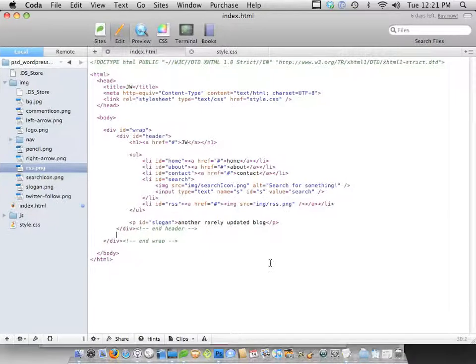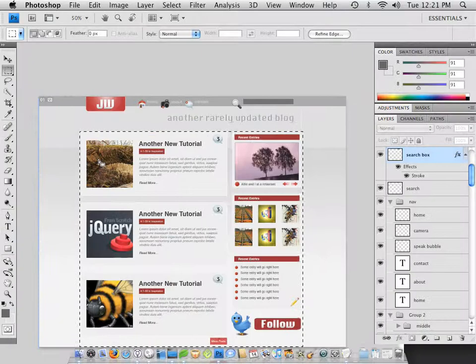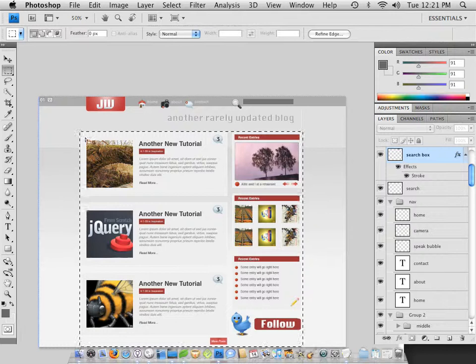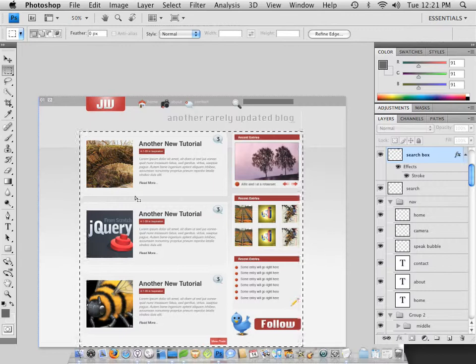So let's come back and let's create a new wrapping div id equals main, end main. And within it, we are going to add two sections. A primary section that will house the main content, and then a secondary section that will have the sidebar and all of those little widgets.